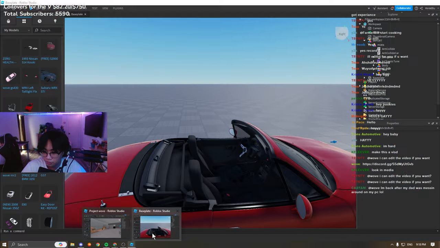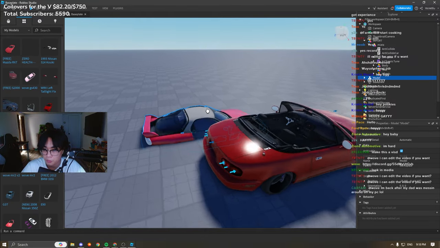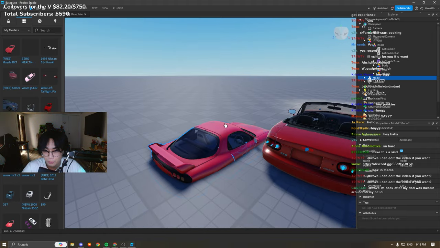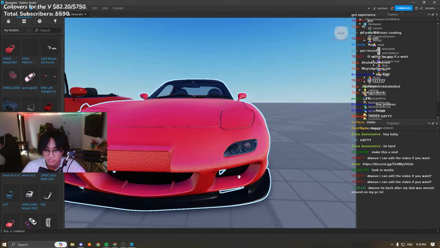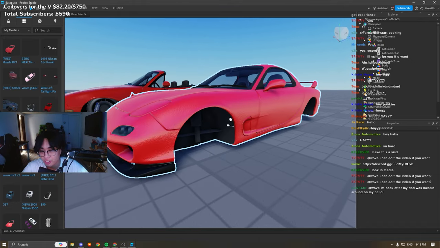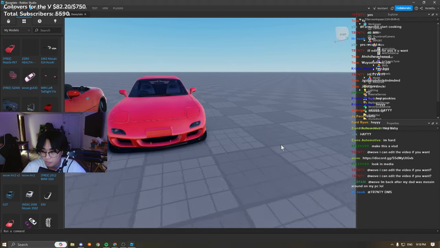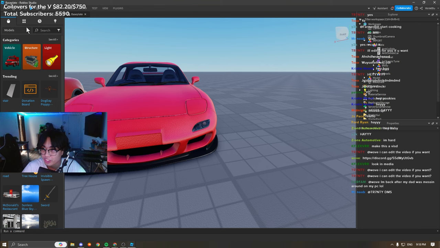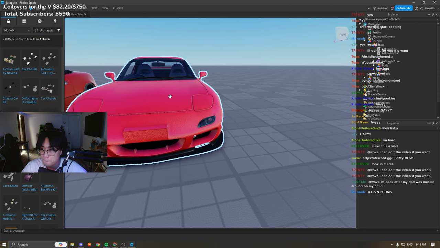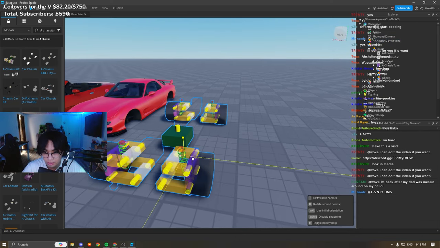Get model. All right. So boom, your beloved RX-7 does not have a chassis. You can't drive it, all right? You're like, yo, well, what am I gonna do, right? So basically, you're gonna go to the creator store. You're gonna look up a chassis. Boom, first one, click it, and there you go.